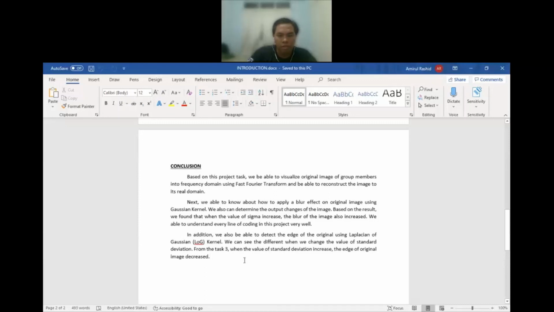When the value of standard deviation increases, the edge of the original image decreases, which means the image changes from color into a gray color, so in the result you can only see black and white. And that's all for today.